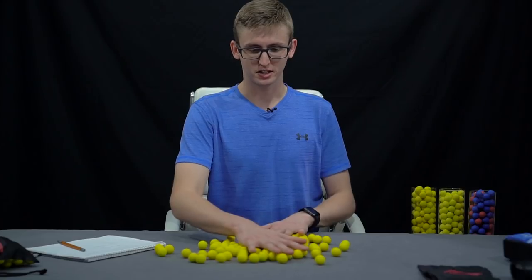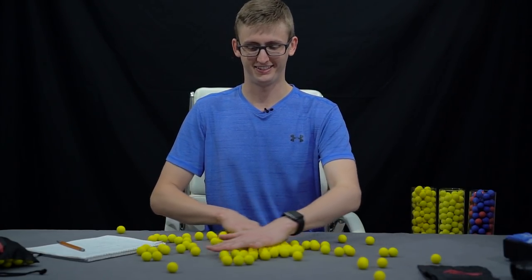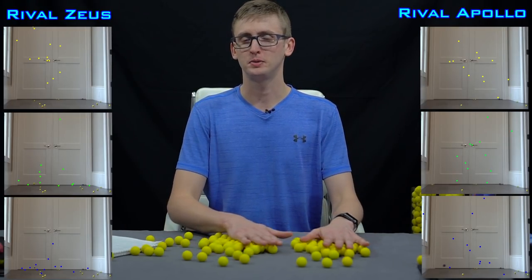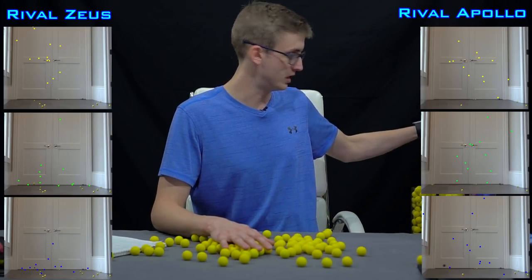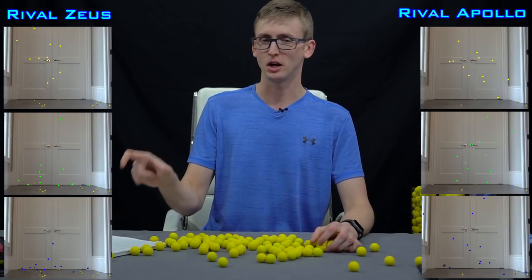Conclusions to be drawn. Yeah, I'm just gonna sit here and fondle these balls. Hopefully it's not too distracting. Shoot, I'm distracting myself. This looks cool. Consistently, the Nerf Rival rounds grouped a little bit better than both other third-party options. The Headshot ammo was a close second with the Apollo, and you could see a noticeable drop-off with the Cornucopia.